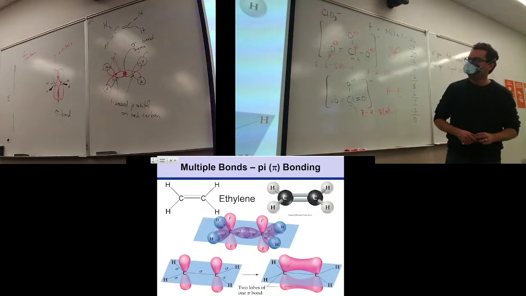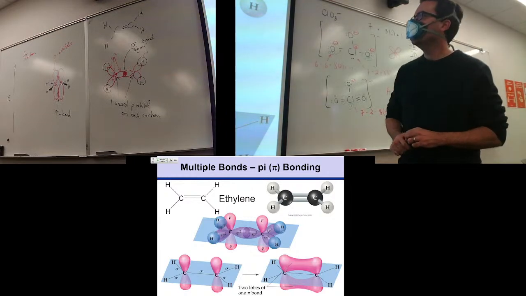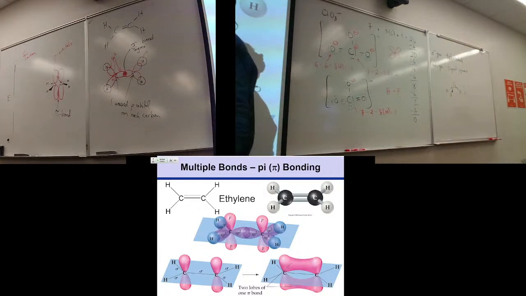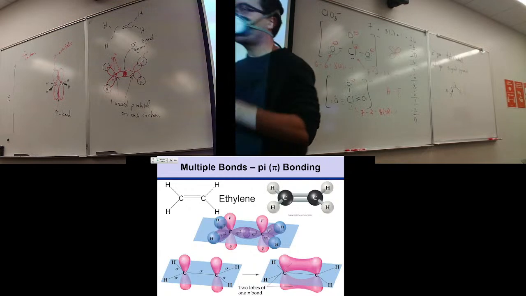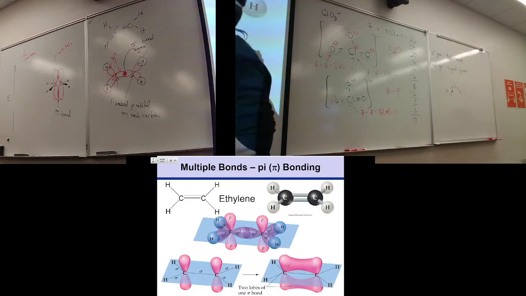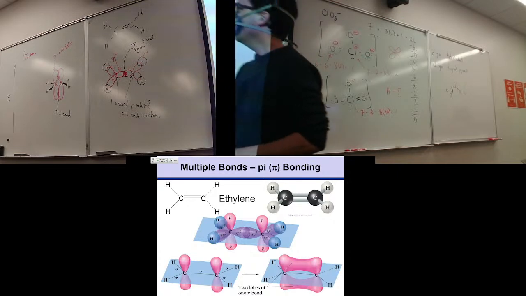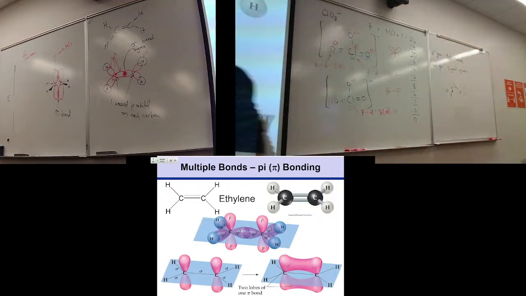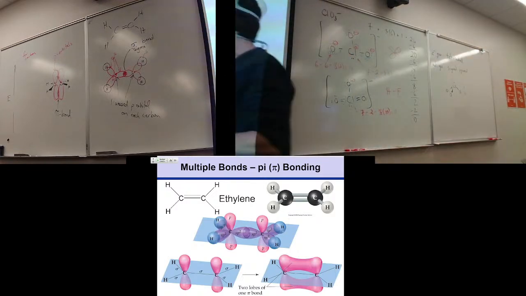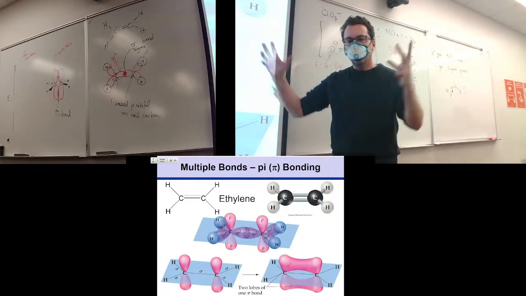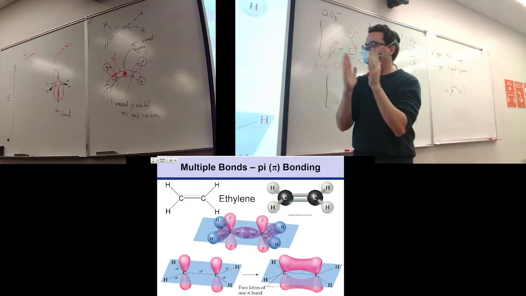So if you didn't like my drawing, here's a slightly better drawing of ethylene. First we're showing all of the orbitals. We have the sp2 on this carbon, there's 3 of them, and then the unused p orbital. Here are the sp2s on this carbon and the unused p orbital, and then the s orbitals on the hydrogen. And so you're seeing all of these sigma bonds there. After you remove the sigma bonds, let's take those orbitals away. What's left are the p orbitals, and this is distorted, they're showing that they are able to overlap side to side like this.